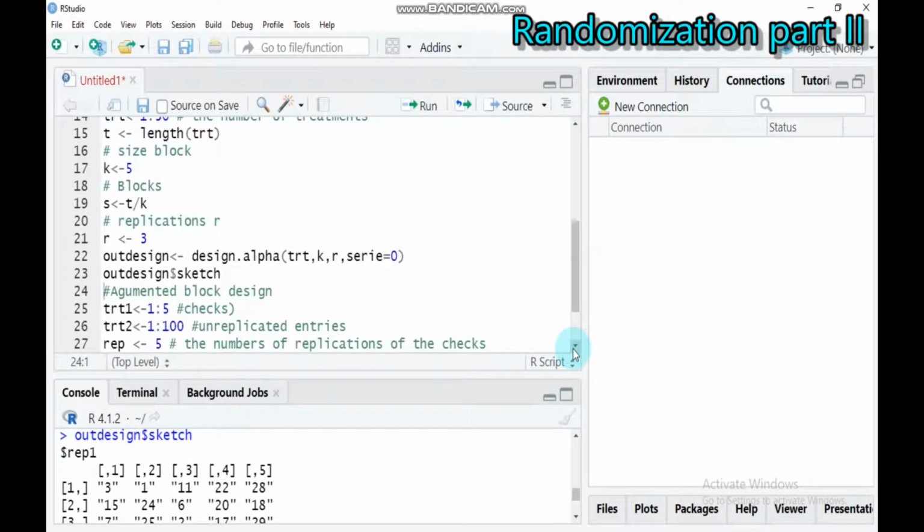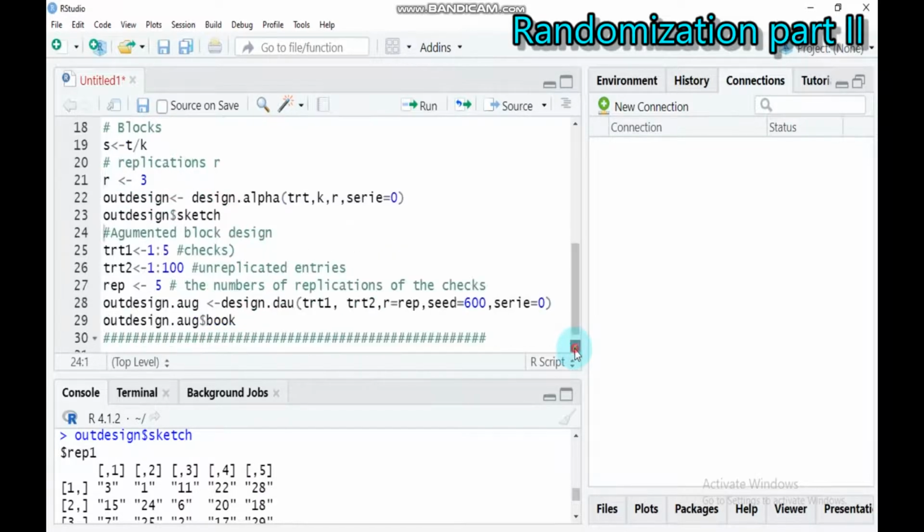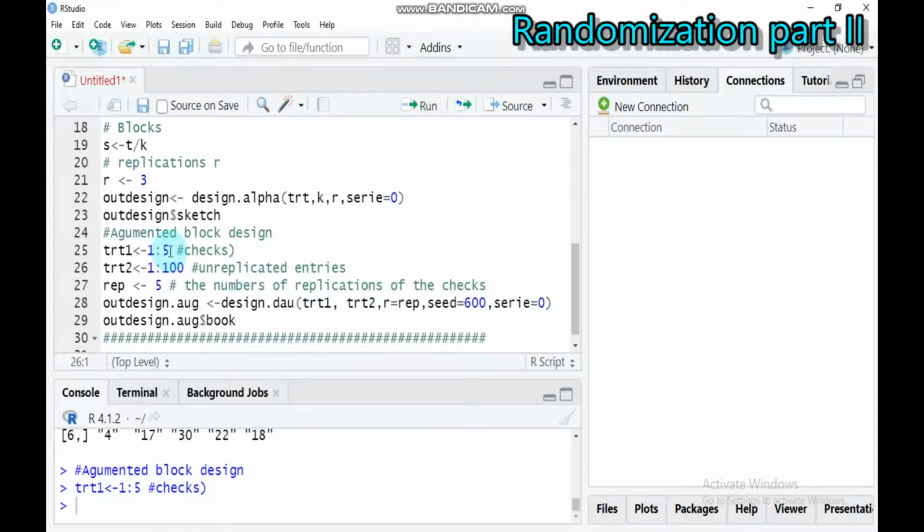Lastly, for this tutorial, we will randomize the augmented block design. Here are our checks: 5 treatments are checks, which are repeated across all replications. If you have 6 replications, these checks will be found in all 6 replications. The other treatments are not replicated in all replications.